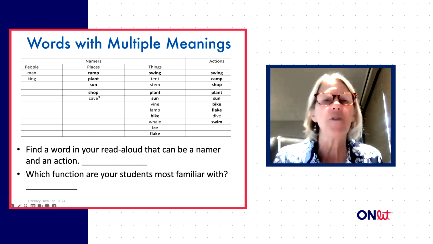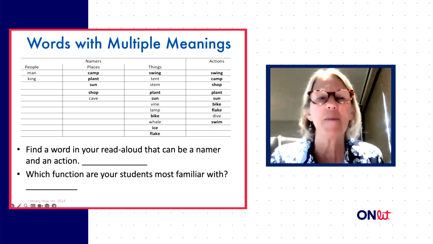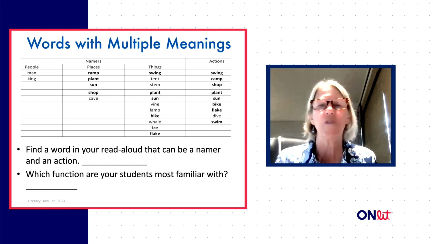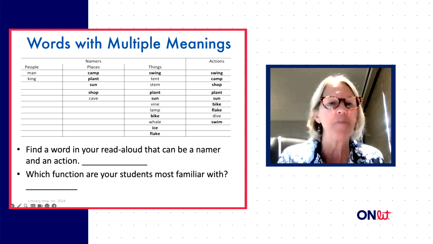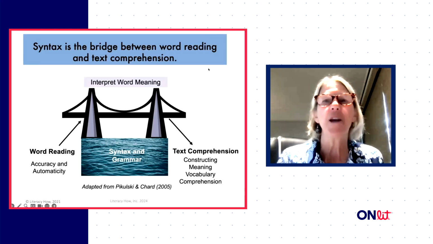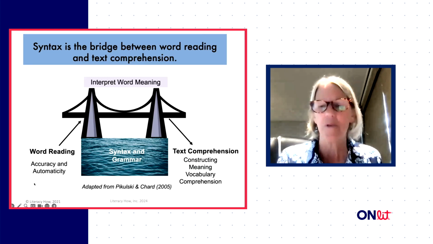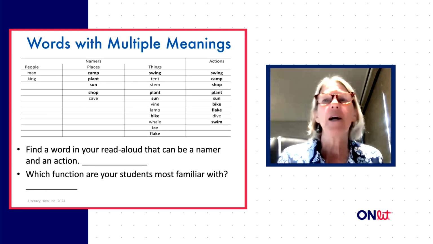I was going to ask you to find a word in your read aloud that can be a namer and an action. Which function are your students most familiar with? But I'm going to skip that for now because I want to keep moving along. But that's just something to think about. A lot of those words that you see here can also be used as actions.